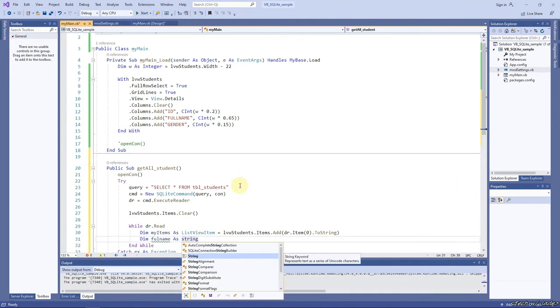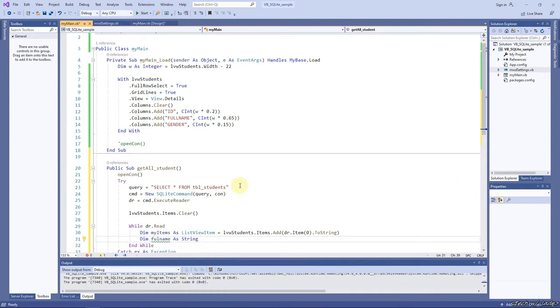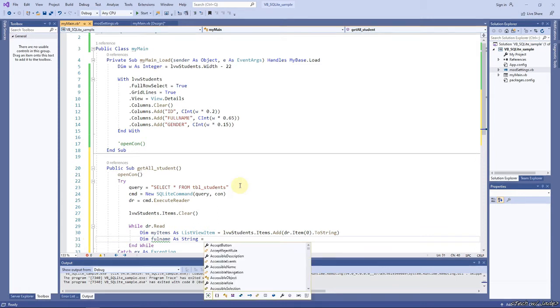Here we will concatenate or combine the first name, last name, middle name, or all the names.